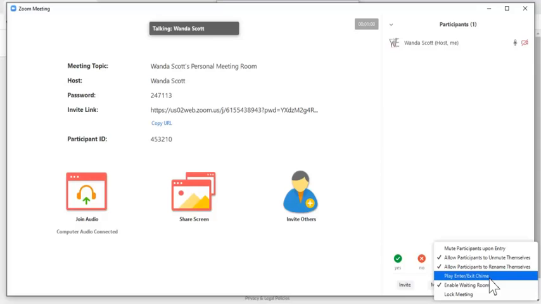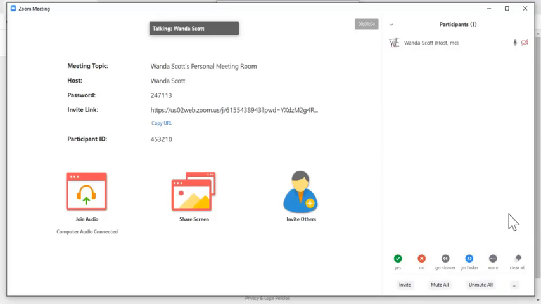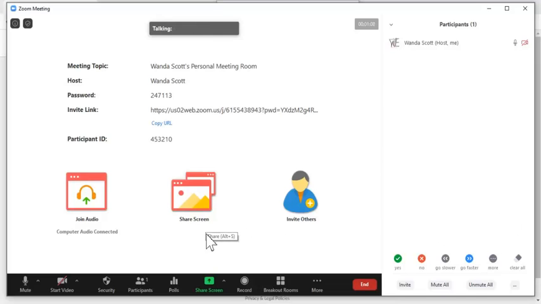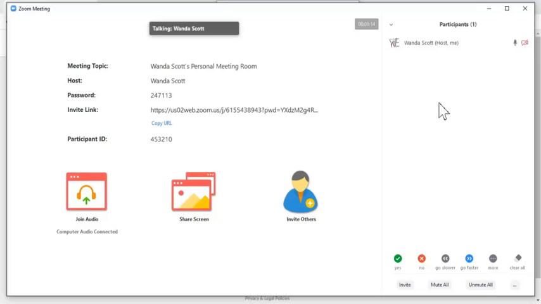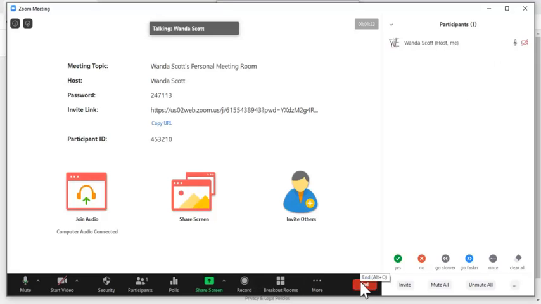And definitely not play the enter and exit chime if you're not going to lock the meeting for participants to come in. Those are basically the features without me having participants in the room that you would be able to use to lock down your meeting or do certain configurations.